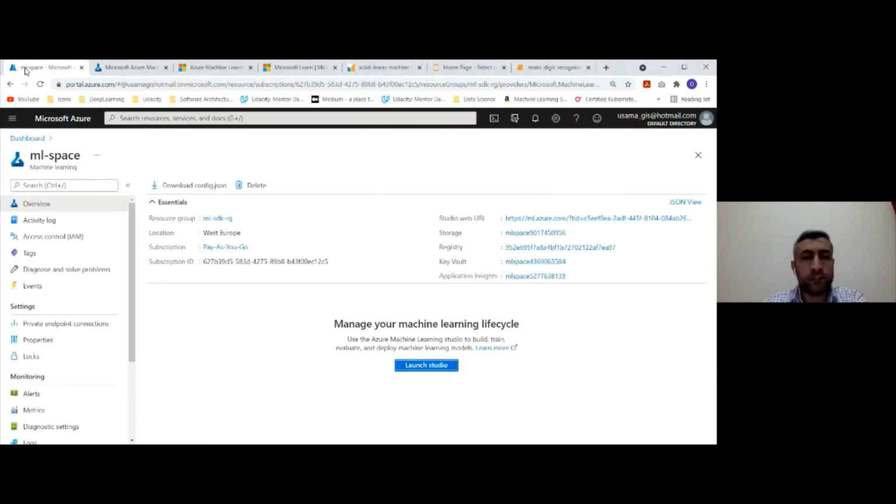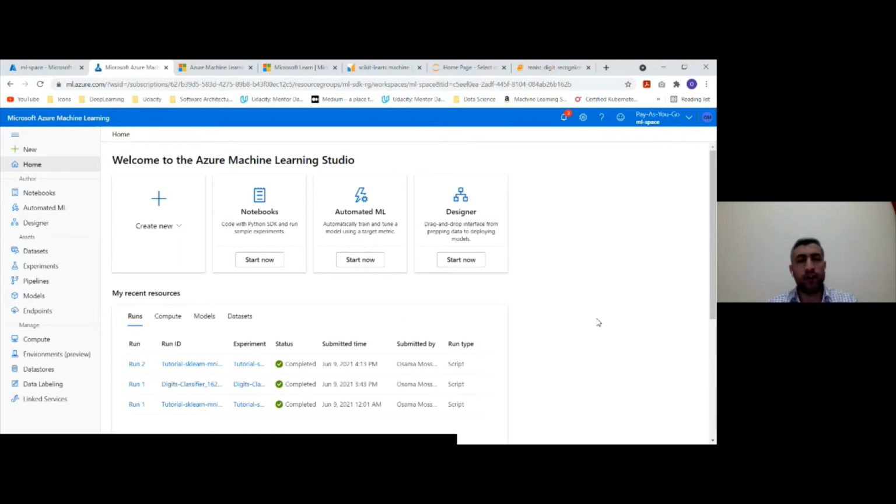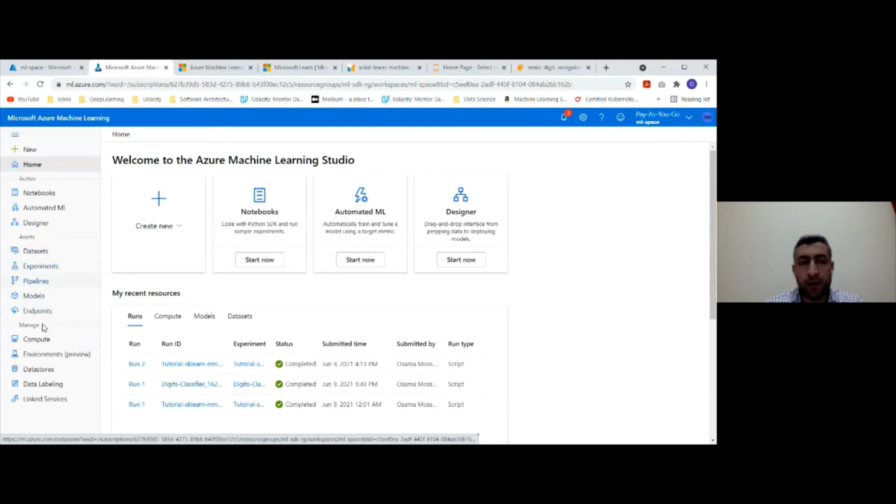So here we start as usual from the machine learning workspace. This is our machine learning workspace in Azure, which I created before. And if we launch the machine learning studio, we come here to this overview page or the home page of the machine learning workspace. Within this workspace, we have our assets. Our assets are all about the data sets we have, the experiments, the models, the pipelines, the endpoints. Endpoints means the web services we created from these models, okay? And we have the compute resources that we talked about before, and we have the environments, which is still in preview now, okay? But the most important and the main topic for the SDK is the notebooks, okay?